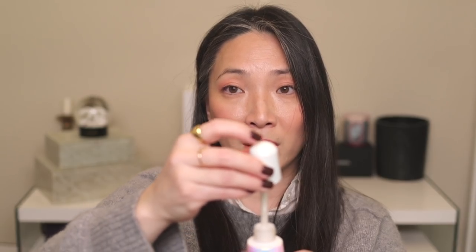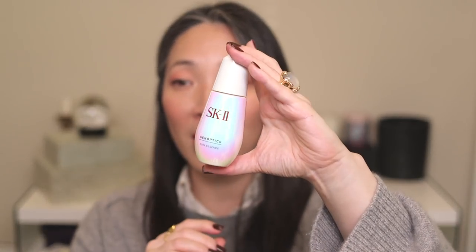He also recommended the Eye Cream Radical New Age RNA Power — it's really beautiful, beautiful tub. I love the red color and it comes with a little spatula. And then lastly from SK-II, I got the Aura Essence, the illuminating essence — it just really caught my eye. It's a little dropper — on my skin it feels really nice, has a nice slip. The third ingredient in here is niacinamide, which I understand is a brightening ingredient that helps get rid of spots. I am definitely developing a lot of spots that were once freckles, so I'm excited to give this a shot.